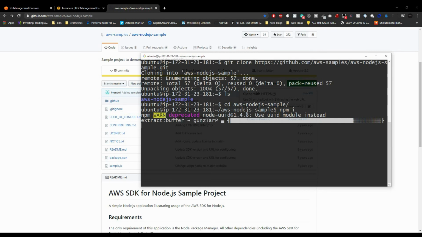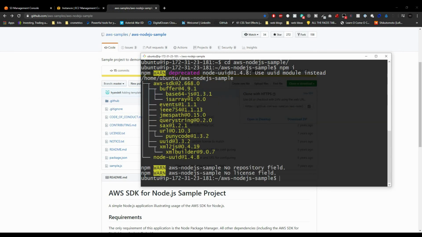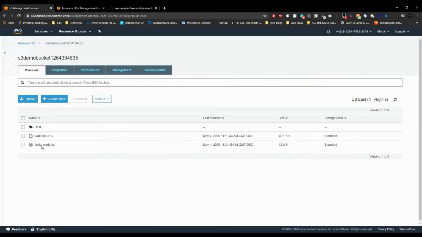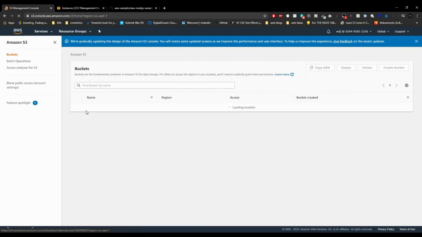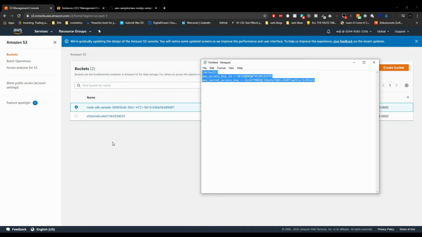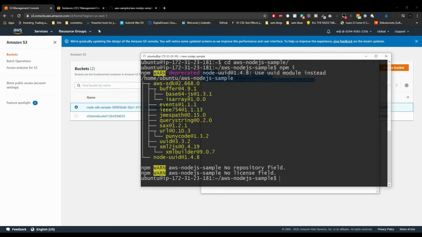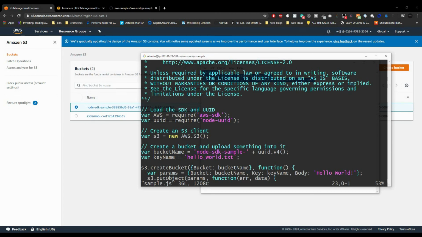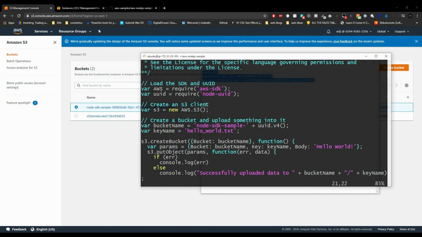And it's going to install all the dependencies that we needed. Now, what we could do is go in here and delete... well, we can't delete this. Okay, what we're going to be doing is naming a bucket, so that way we actually know that there's going to be a different bucket in here. So we're going to be doing vim sample, and we're going to be changing just a little bit of stuff. For my bucket name, that's the only thing I'm going to be changing.